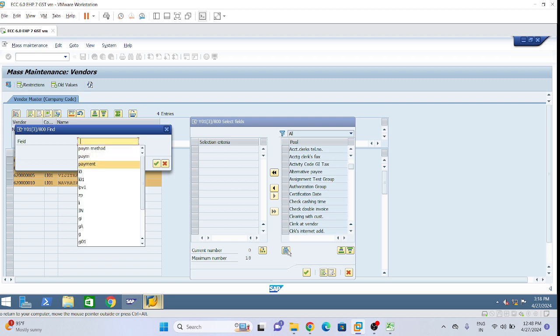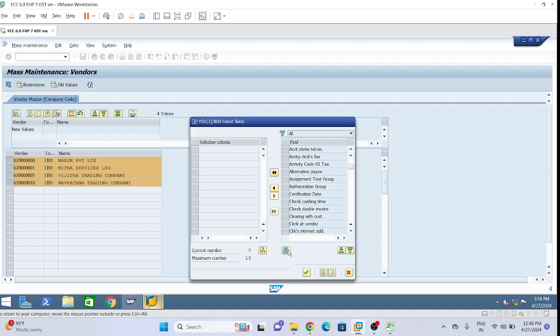We can filter it: click on this search, this find button, and click on payment method. Select payment method and bring it to the left side.